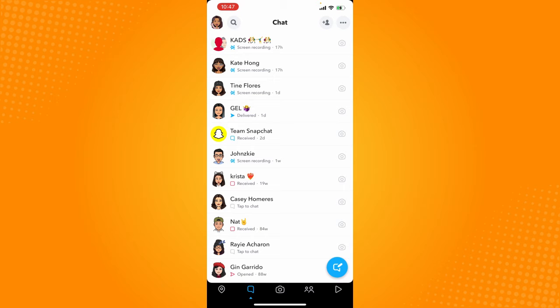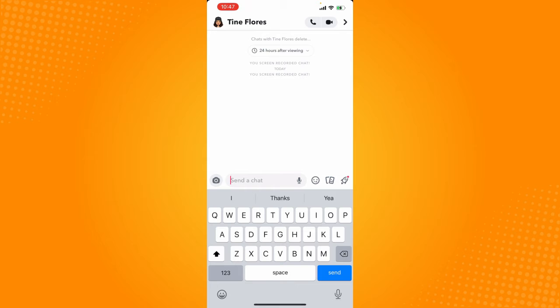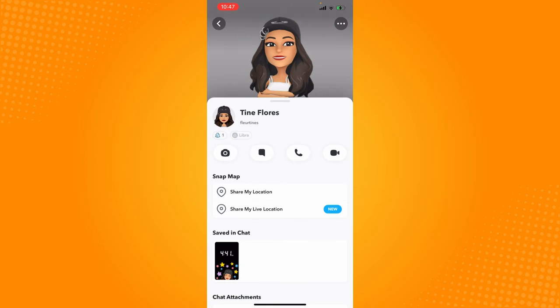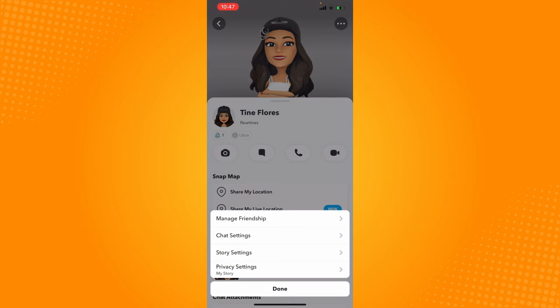So from here, if you want to hide your best friends on Snapchat, for example, if this one is my best friend right here, let's just click on the conversation with your friend. After that, click on their name at the top left part of the screen and click on the three dots at the top right corner right here. So next thing is we are going to click on Manage Friendship. After that, let's just click on Remove Friends. So this step will basically hide your best friend on Snapchat because you will not be friends with them anymore.